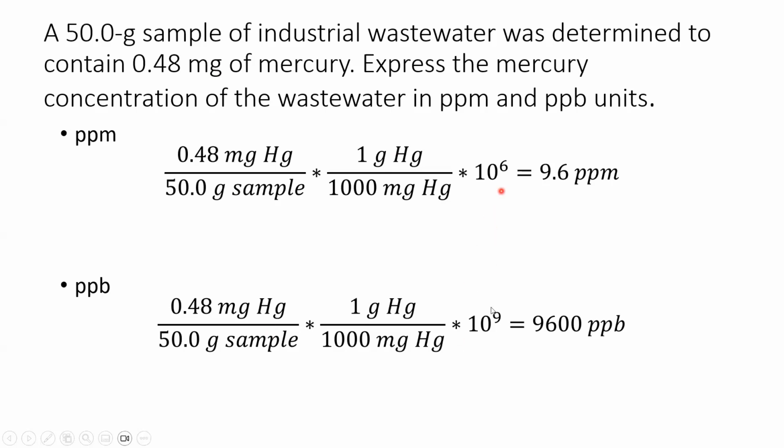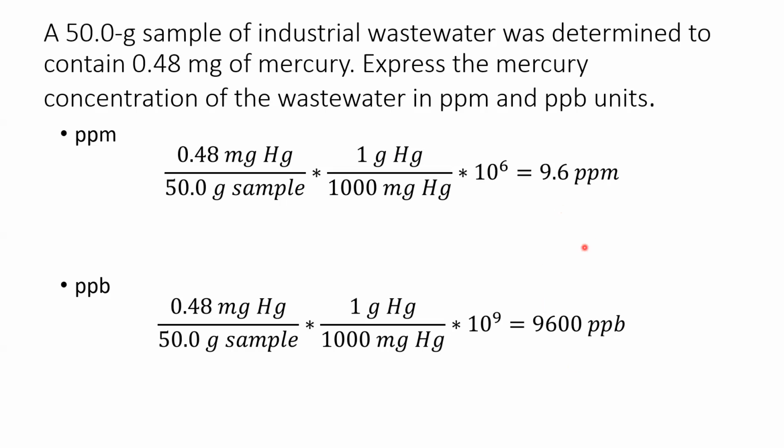The only thing that's going to be different between these two is just what do we multiply at the end. We multiply by a million for parts per million. We multiply by a billion for parts per billion. And that's why we just got ppm versus ppb. And then again, thinking about it, parts per billion, 10 to the 9th, now has 1,000 times as many particles. So whatever the solute of interest is, in this case, the mercury, we should have 1,000 times as many of those particles as well. So that's why we're essentially, again, just moving that decimal over 3. 9.6 parts per million is the same as 9,600 parts per billion.